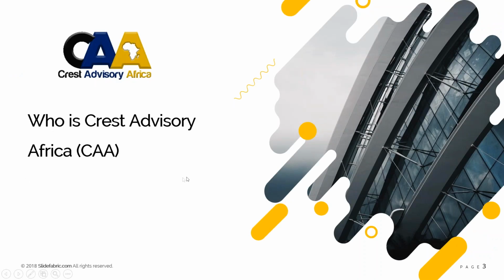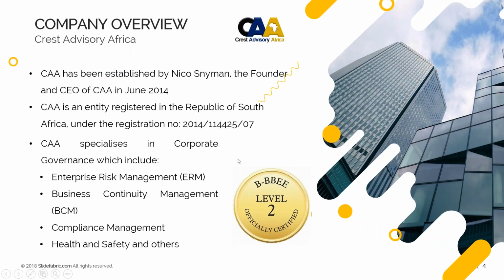So if we are going for who Crest is, Crest was established in 2014 in June. We are specializing in corporate governance, so we are working in enterprise risk management, business continuity, compliance management, health and safety, and we are one of very few certification companies globally that can certify up to about 20 standards on ISO at present. We've got offices in South Africa, in Botswana, in Namibia, and if COVID is getting under control, we will open offices in New York and in Australia this year as well.